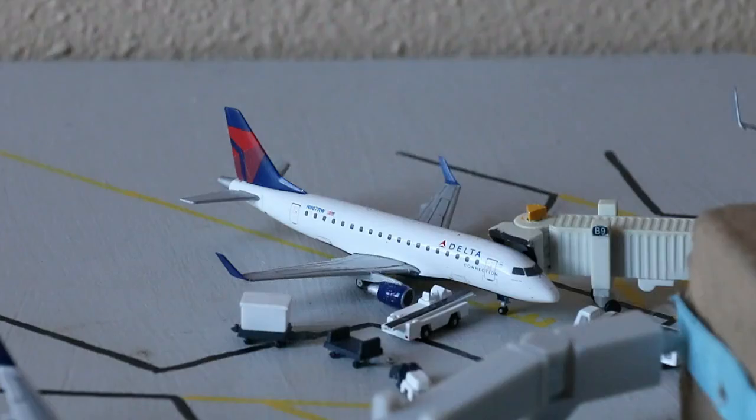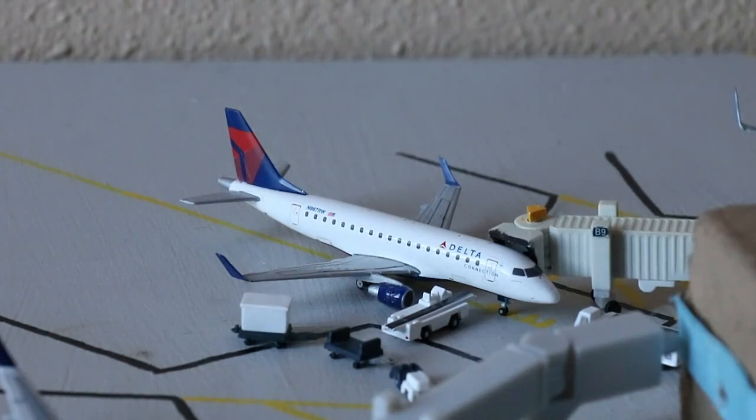Next in line we have this Delta Connection Embraer ERJ-170 filling in for a SkyWest ERJ-175. Let's say this is going to be the normal winglet one — the former Compass Airlines ones that are really cool. They used to fly from Northwest. This guy's currently loading up with a non-stop turn back out to Salt Lake City, Utah. Really want to go there one day — it's such a beautiful place.